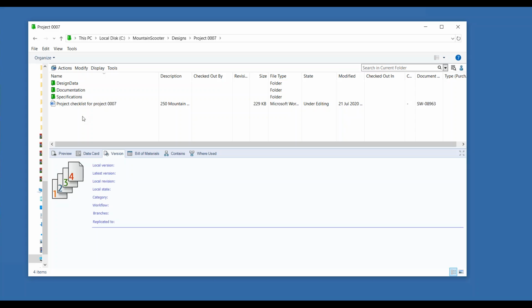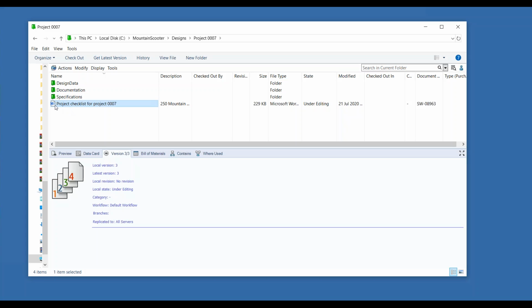For example, here you can set up the foldering and the way you structure your folders, and then every time that you create a new project, you have the same setting for all your projects. So let's go further, and I will show you more information about the engineering data.